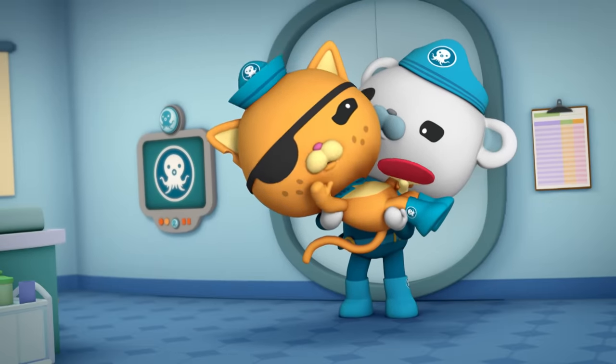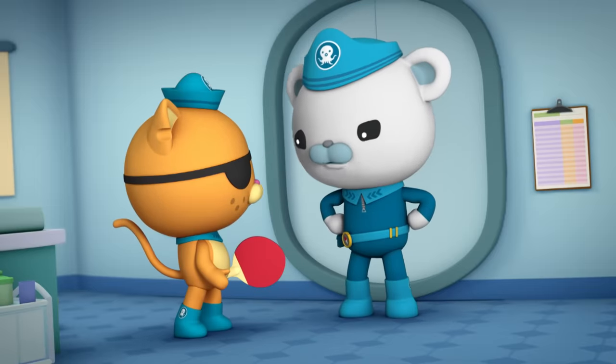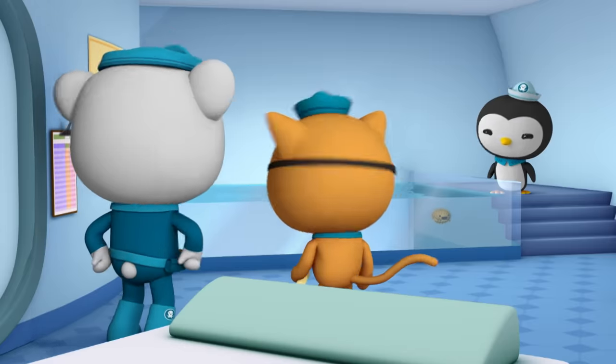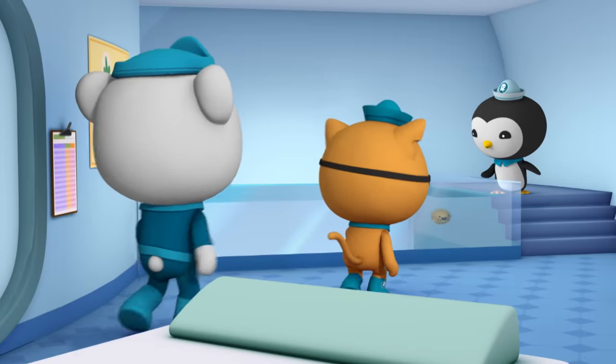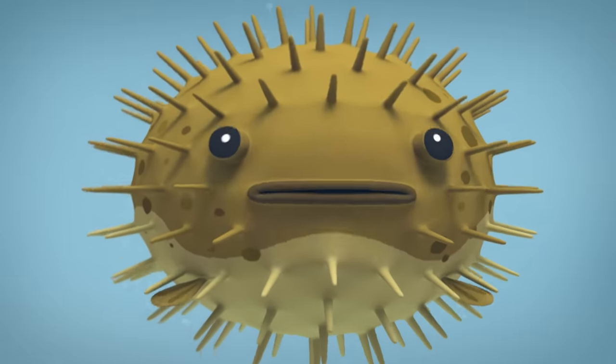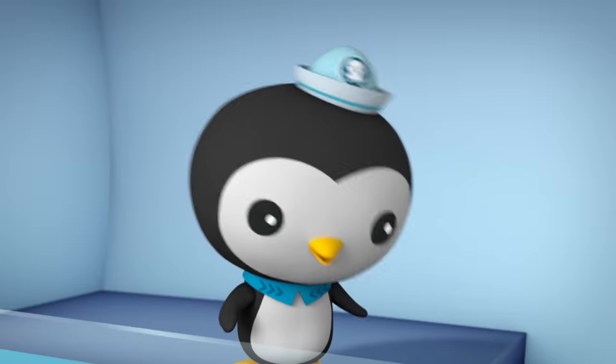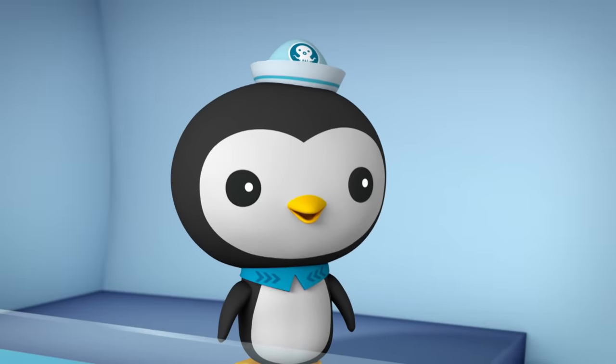Hello, Captain. I was just practicing me sword fighting. Ah, with a table tennis bat. Kwazii was just startled when Puffy puffed up. I do this when I'm scared to stay safe. And with these spikes, a bigger fish would have a hard time eating me. And it's a good thing, too. Porcupine puffers are really poisonous.